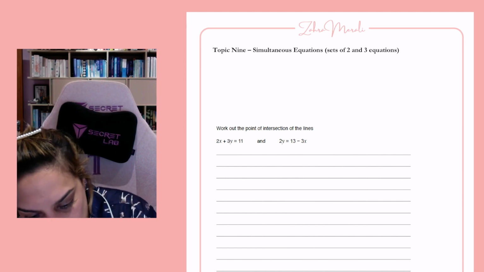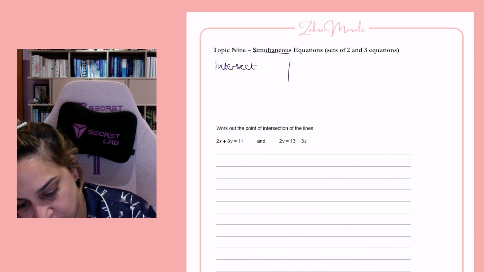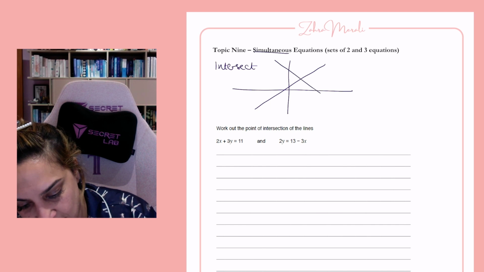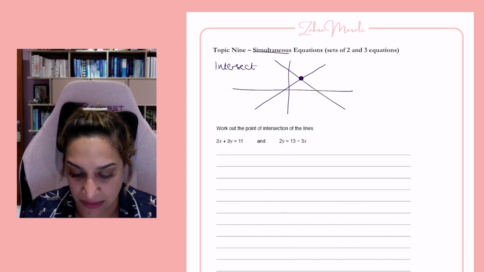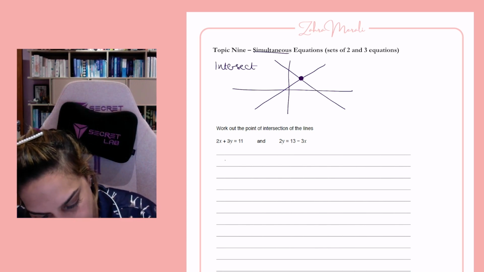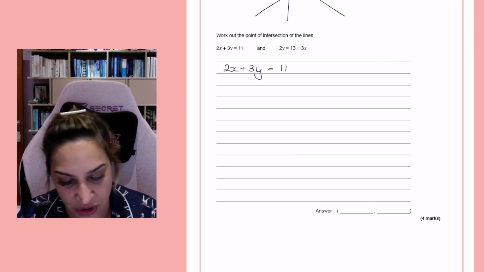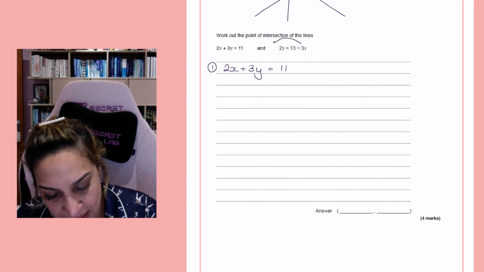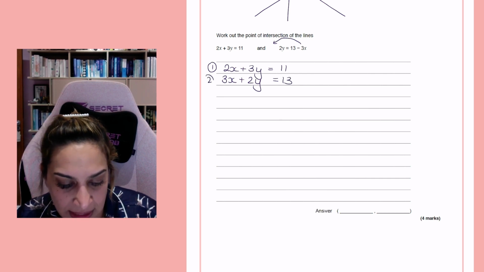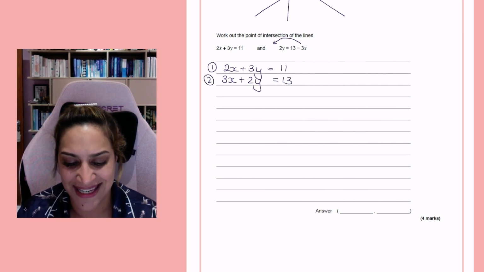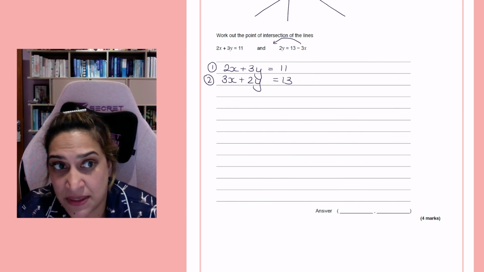So, when we solve simultaneous equations, we are finding where they intersect. So essentially, we're finding where the lines meet. If it was graphical, we would draw it and we would see where they meet. So, first step, we're going to put all the x's and the y's underneath each other. So I'm going to call that equation 1. I want to bring the x onto this side. So I'm going to get 3x plus 2y equals 13. Now, even though you might be able to see it, it's easier for you to do it like this because then you're not going to muddle up your x's and y's. Okay, so you're going to make one of them the same.